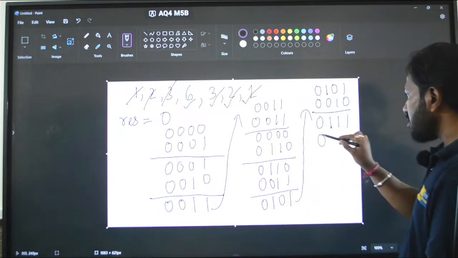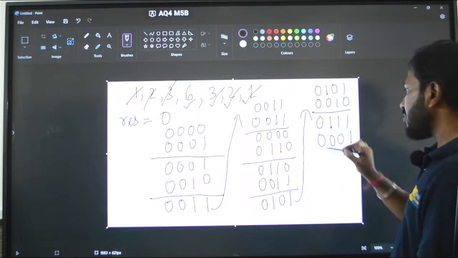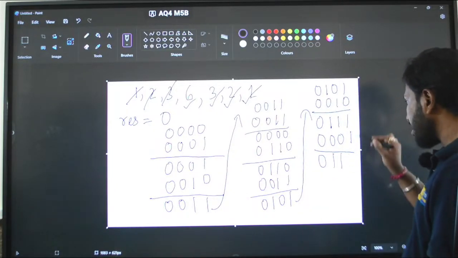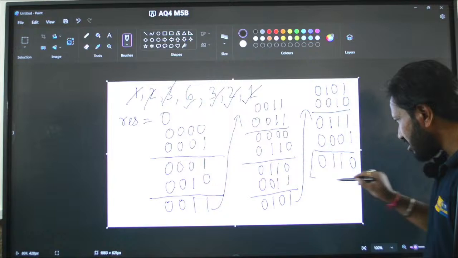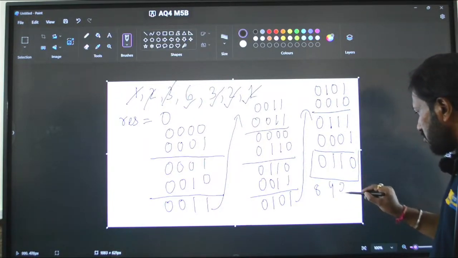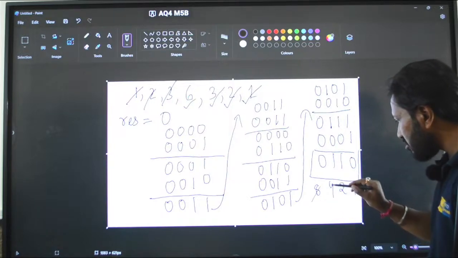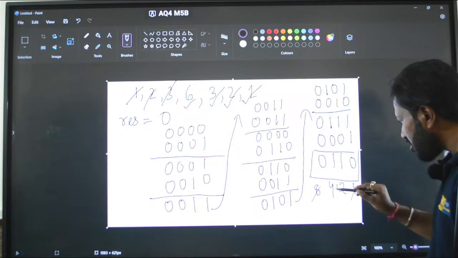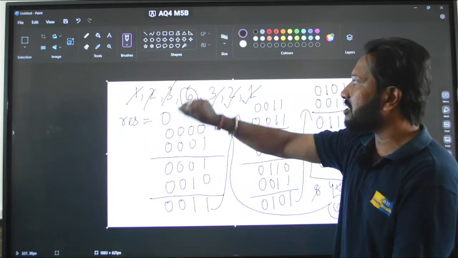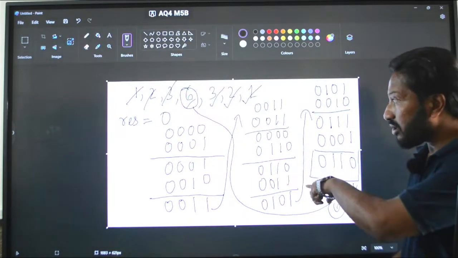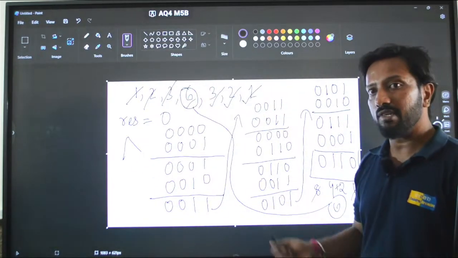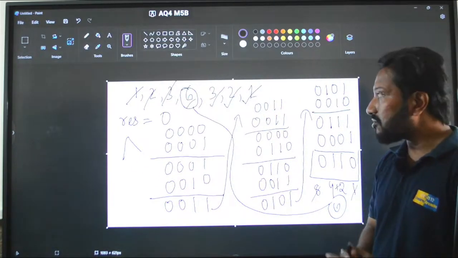So let's do 0 0 0 1. This is the binary for 1. Now if you see here, this is 0, this is 1, this is 1, and this is 0. So ultimately what is this? This is 8 4 2 1. So 8 is not there, 1 is not there, 4 plus 2 is 6. This is the binary of 6, and this is actually the number that we are searching for. Got it? This is how it is working, guys. So bitwise XOR operation, that is how we solve it in linear time complexity. Clear?